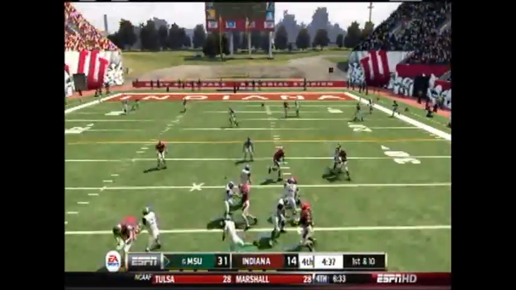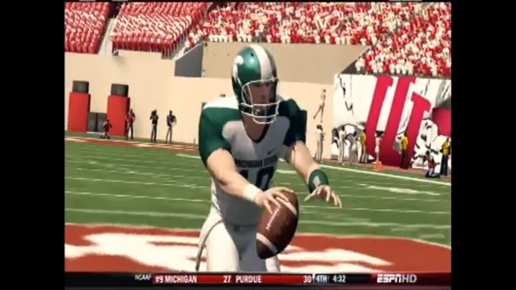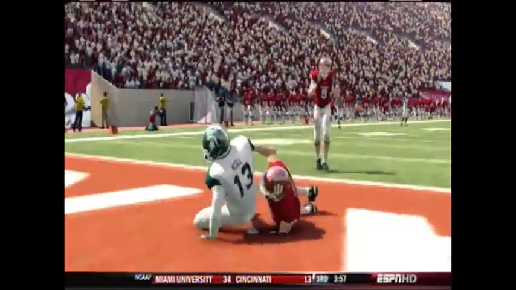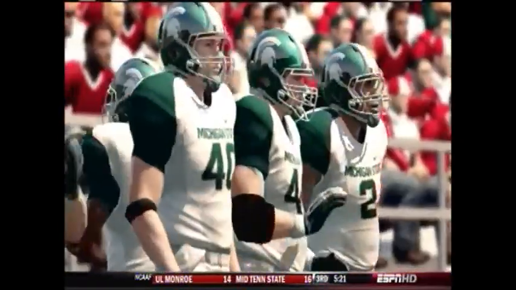Perkins drops back over the middle. McGill, and that's his second on the day. And Michigan State now up 37-14. How much worse can this get for Indiana at this point? 37-14, and the extra point coming up. They could be down by 24 points if it would come down to that.